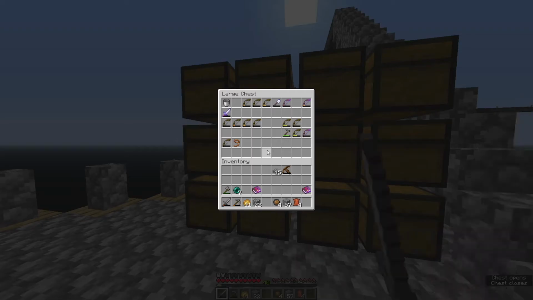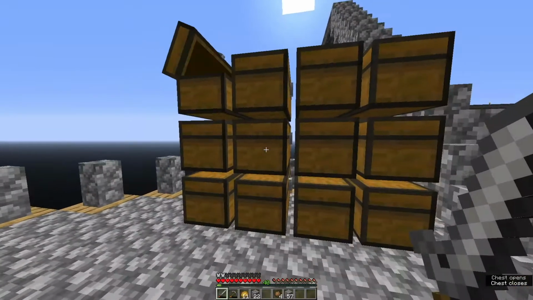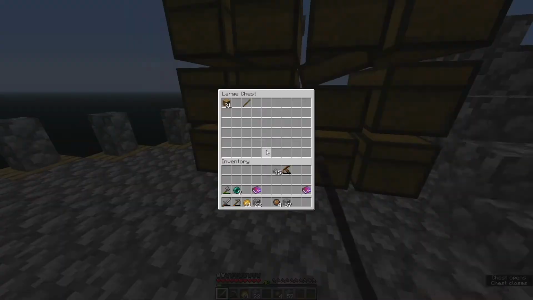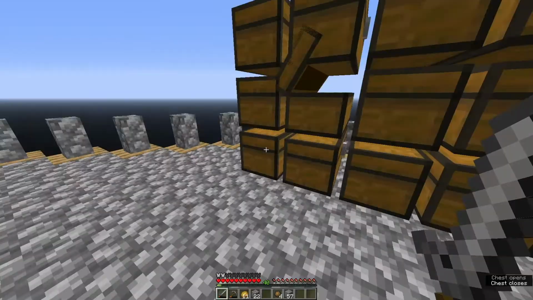And then we have to make more of like a passive mobs drop chest as well. So that's going to be up here. I'll put my leather and stuff like that in there. And I think that's kind of all sorted out. This can go into here.